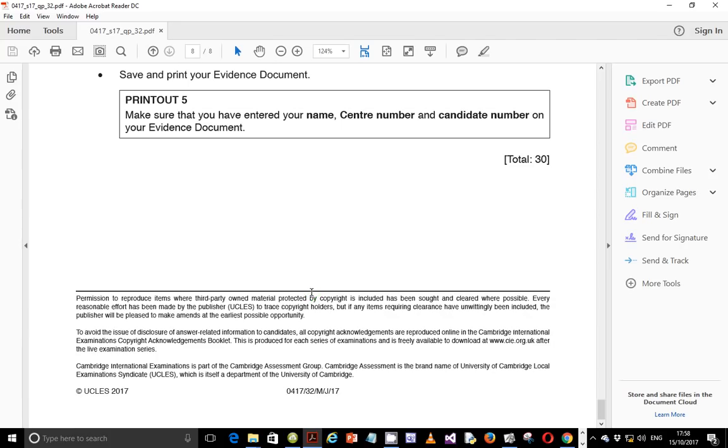So guys, I think we are done with all the papers. Remember, we've done the papers from 2014, 2015, 2016, and now we are done with the paper 2017 for June. So the next papers that I'll be doing now will be computer science papers. So for you guys who are doing ICT, I think I'm done with you, and I'll do more papers for you in January when the October-November papers are actually out, and then we can see what we can do.